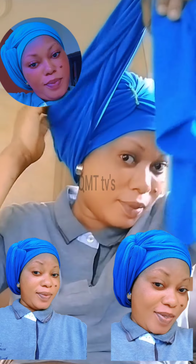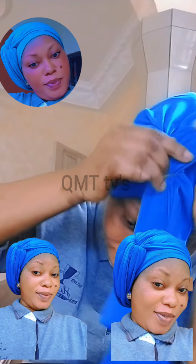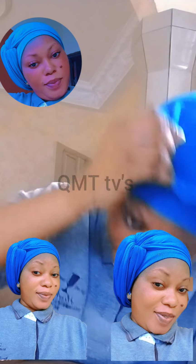And then I need to arrange it very well. This is to cover it very well from the back. Then bring it out, soak it and bring it out inside the rubber band, as you can see. So we have to lay it on it so that the rubber band will not even show at all. That is what I'm trying to do. We don't want the rubber band to appear at all.